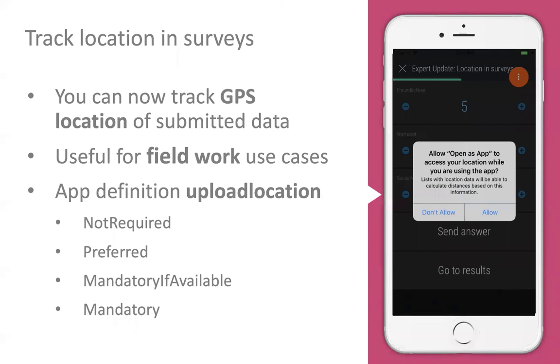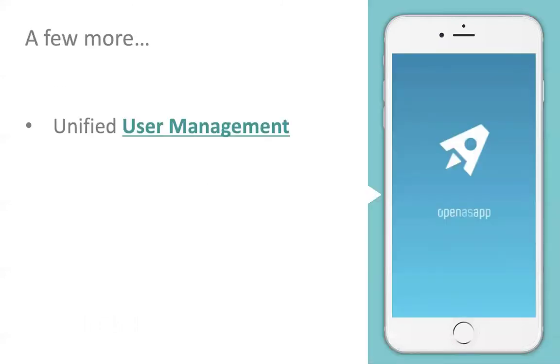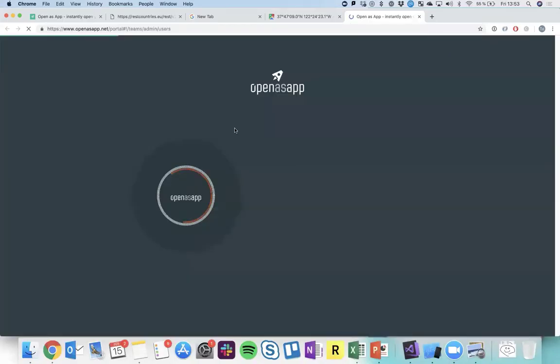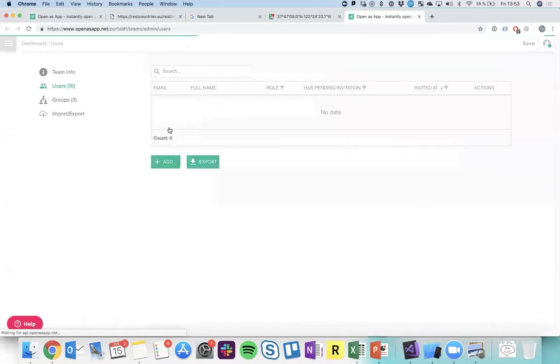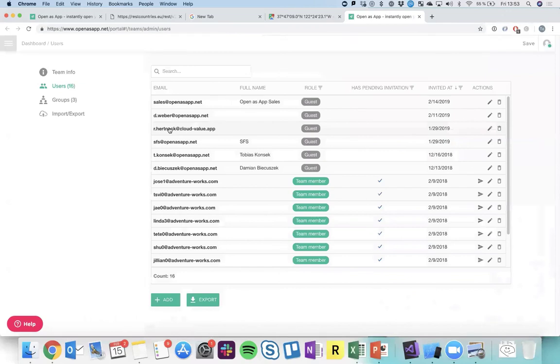Yep. So we had a lot of big features now, and I think the combination of enhancing with Excel logic and improved workflows enables you to come up with a lot of new ideas, and we are really curious about your ideas, so let us know. So let's now talk about a few more features that are new. For example, last time we mentioned that the user management will be reworked a bit, and at that time it was in beta, but now it's actually live.